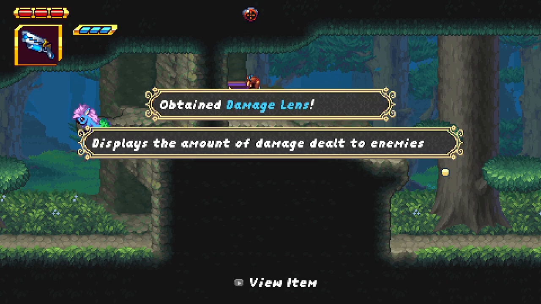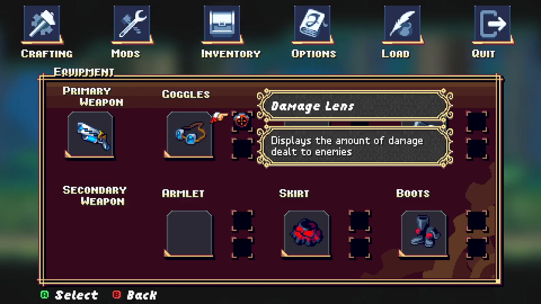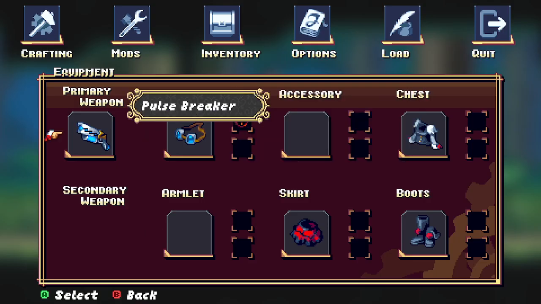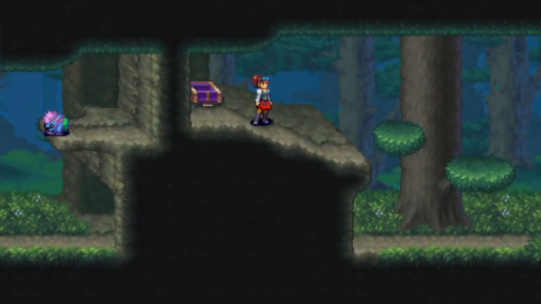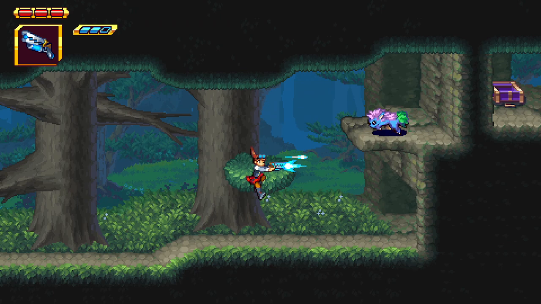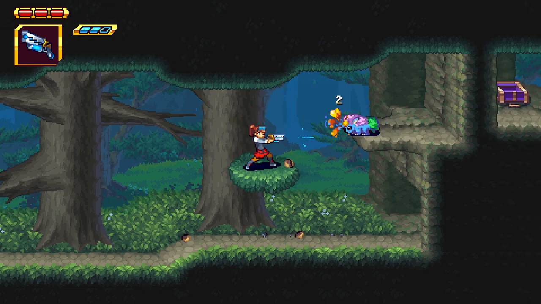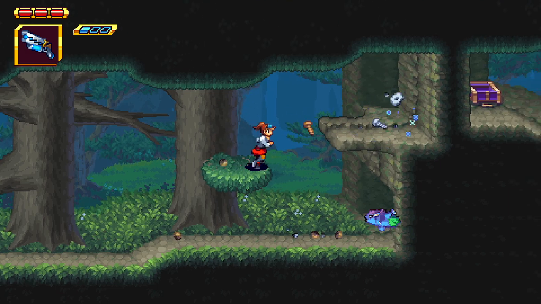Ah, display the amount of damage done to enemies. So that's our first little thing, so we're going to go here, and then we can actually choose the damage line. We can also... And we don't have any mods for that at the moment. Yep, okay, so now we can actually see our damage being produced. Oh, whoa, that thing threw something at me. Nope. Sweet.